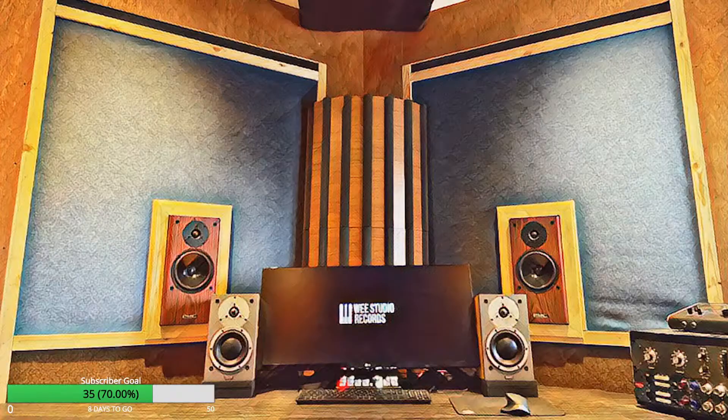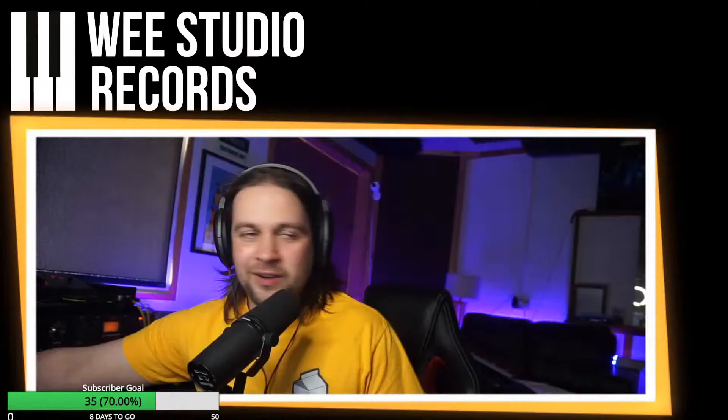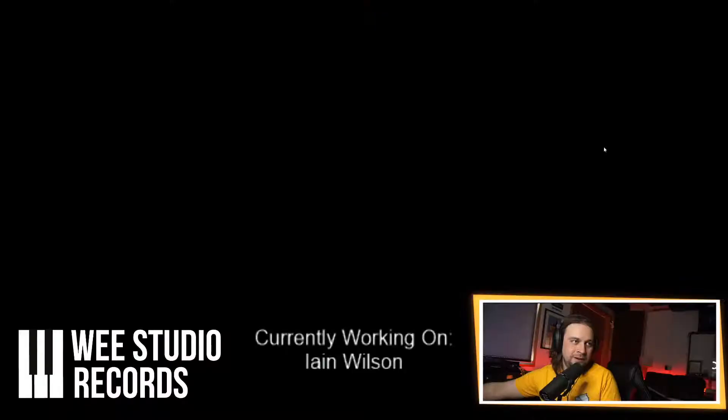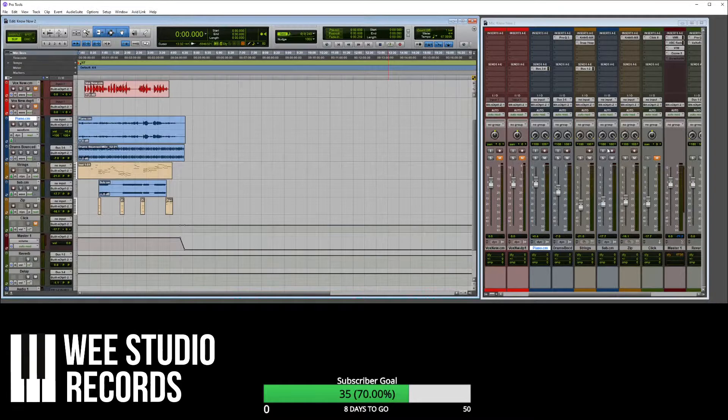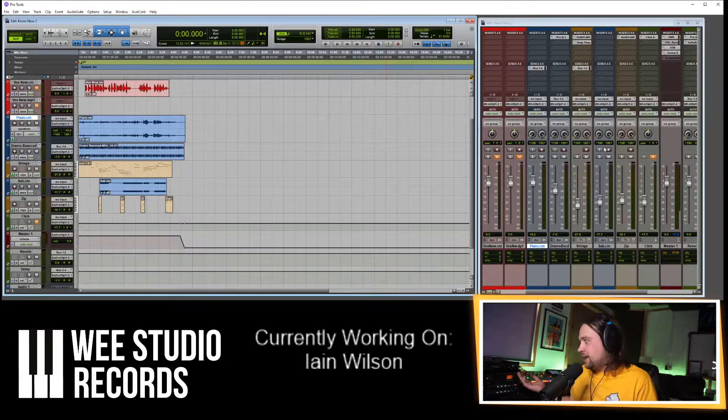It's the stream deck — so I've got starting soon, be right back, the chat one that hangs up over there, the live one so you can see my screen, this camera one so you can see everything — you can see my desk, my other desk, my racks and stuff. I made this one quickly because people just kept coming in during the stream. I know it does so much more.